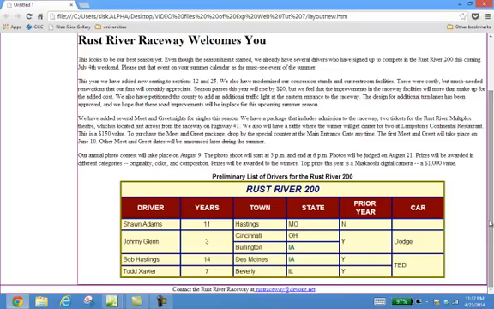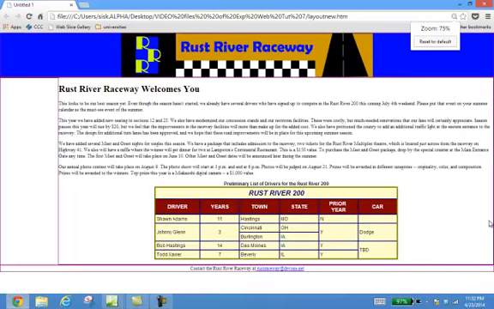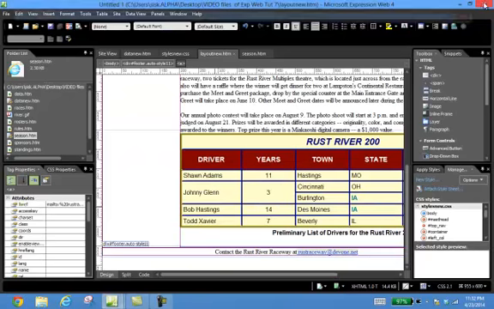I'm going to zoom out a little bit more so you can see the whole page at one time and get the picture of what's going on. The only thing we have remaining now is over in this left column that's white. We'll put in some hyperlinks right there, and that's what we'll do next.